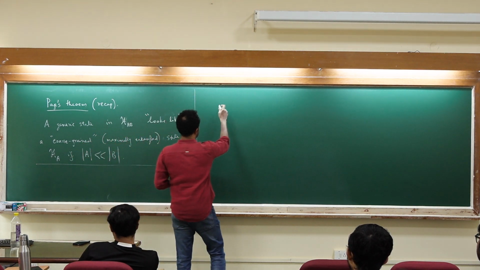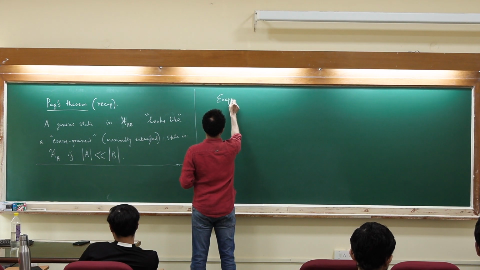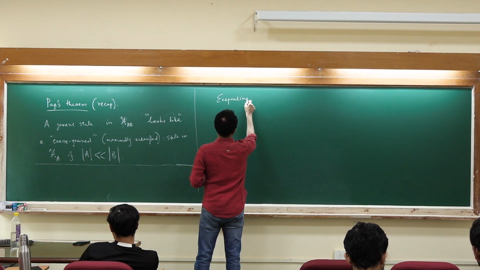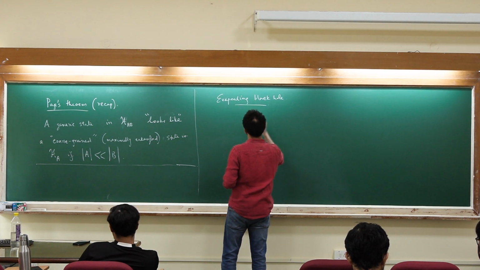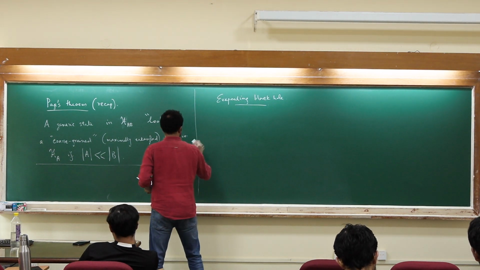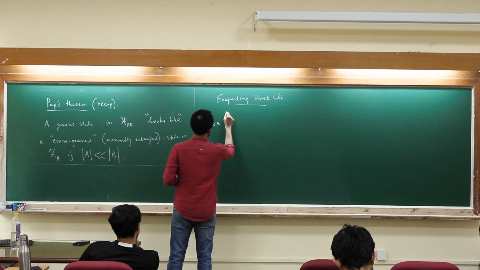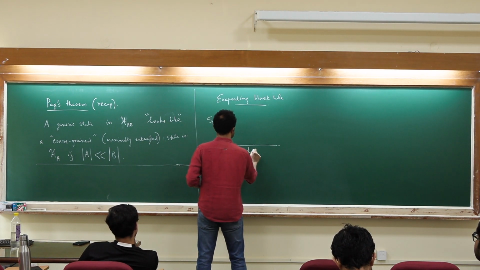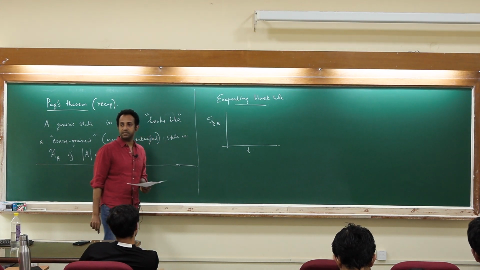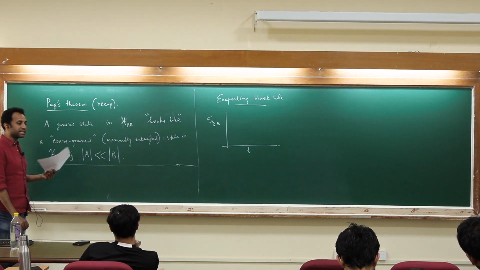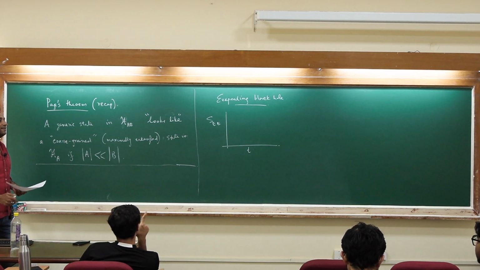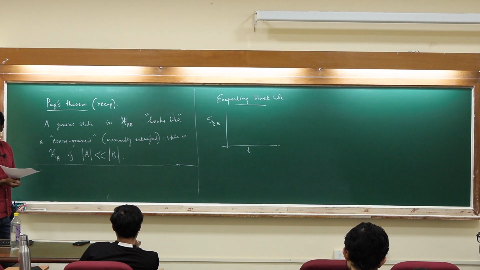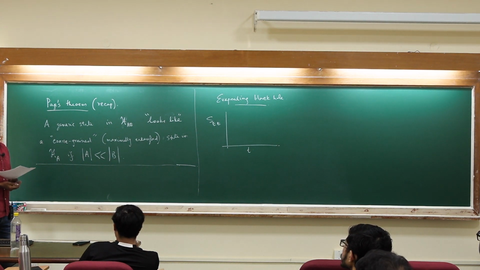So now let's look at the evaporating black hole. So this was sort of a recap. How does the entanglement entropy evolve with time? What is the plot of the entanglement entropy with time? This is what we are interested in, and Page's Page curve is basically the answer to that question. I also want to say that this assumes unitarity. If black hole evaporation is unitary, then this particular shape should happen.